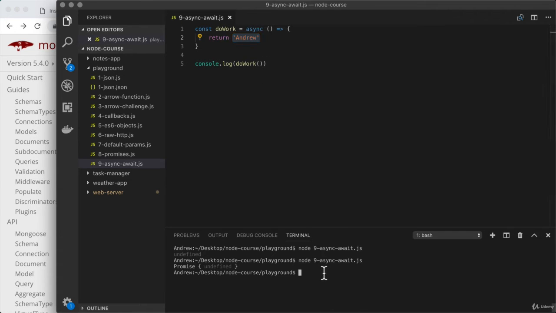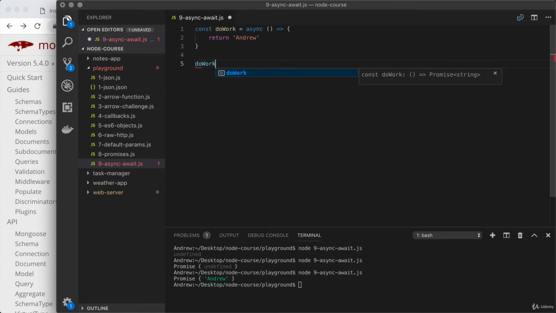So down below, we rerun the script from the terminal, and that's exactly what I see. The return value from doWork is a promise that has been fulfilled with the string Andrew. Now, since we are getting a promise back from doWork, we can actually use then and catch, our promise methods, instead of just taking the promise and dumping it to the console. So I'm going to remove this console.log statement, and I'll replace it with a call to doWork, exactly like we had before. Then I'll set up a then call to run some code when the promise is fulfilled, and right here I'll get access to the result.